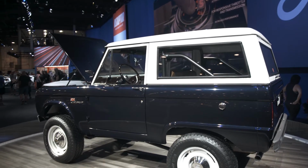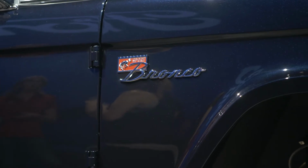Right. You know, Ford came to us, and actually SEMA came to us and asked us. They were like, hey, we've got this build going on. It involves a Bronco. So as soon as they said the word Bronco, I was like, I'm in. Done. Totally. You didn't even have to finish saying the word. And then they said, oh, by the way, it's for Leno. And I was like, cool, even better. Then they said, oh, by the way, you have to do it in 3 months. And I was like, I'm sorry, what? Yeah. It's not a party at SEMA if you guys didn't thrash to get there, right?